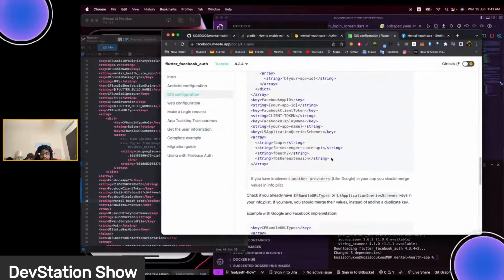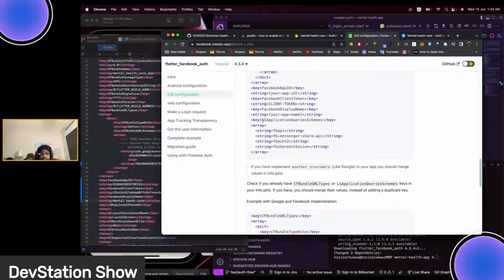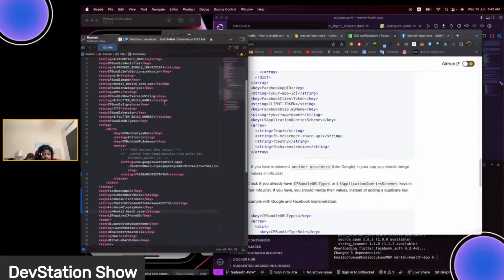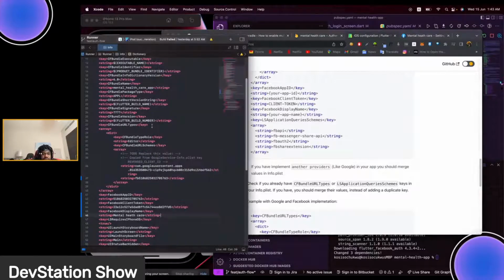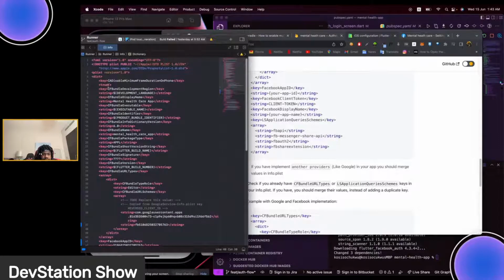The next will be to add the key LSApplicationQueriesSchemes. Let's see if there's a place where this key has been defined already.